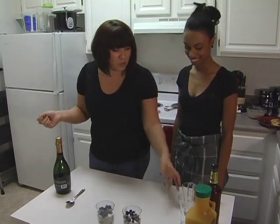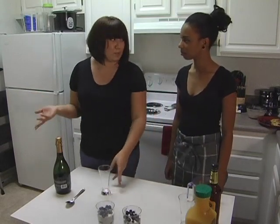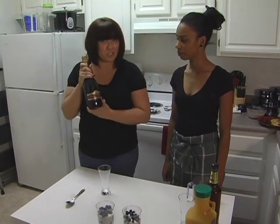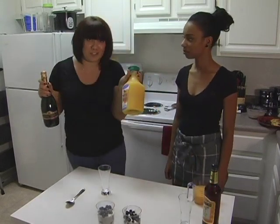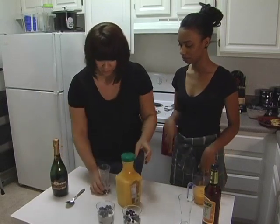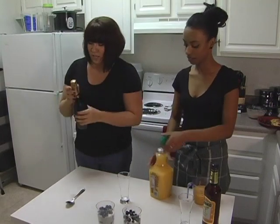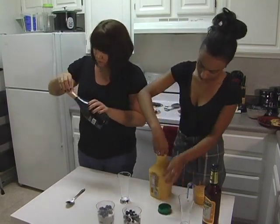Alright. So we're going to start off with the mimosa because that's the simplest one to make. The mimosa is simply orange juice and champagne. Okay. Champagne, orange juice. Alright. Can I pour the orange juice for you? Sure, that'd be great. Just fill it about halfway, and I'll go ahead and open up the champagne.